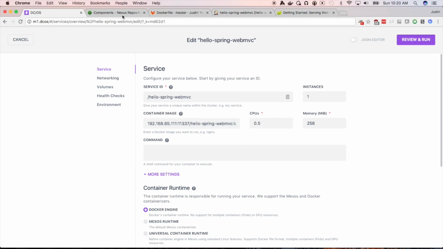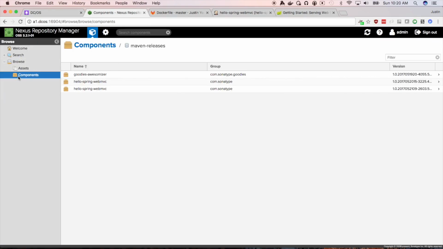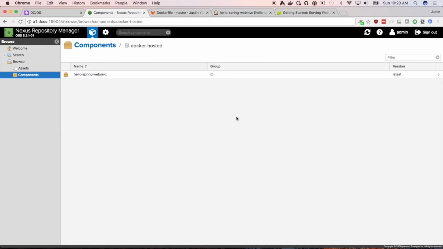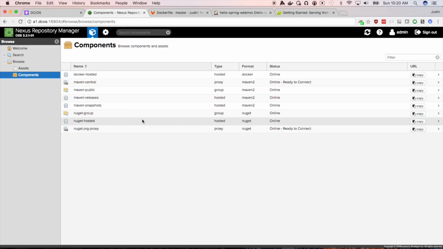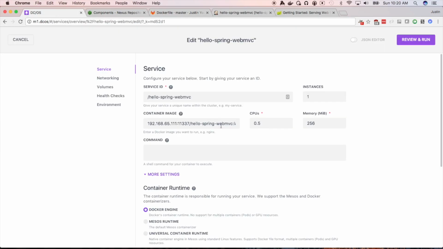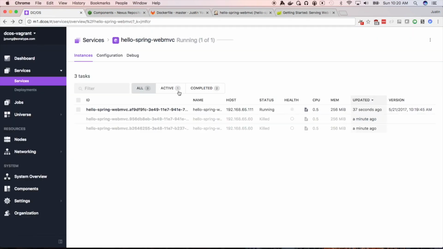It's latest here, and as I talked about before, on my Nexus I only keep one copy of this image. So this is kind of an evergreen version of Hello Spring Web MVC, where my source of all the history is in the jar files back here. So we should be up and running now.